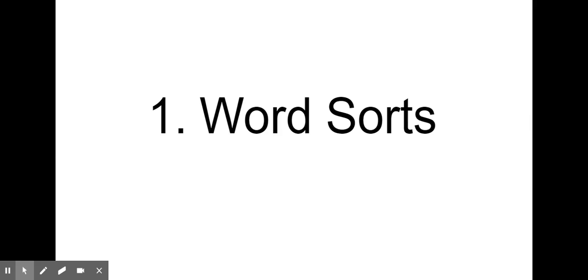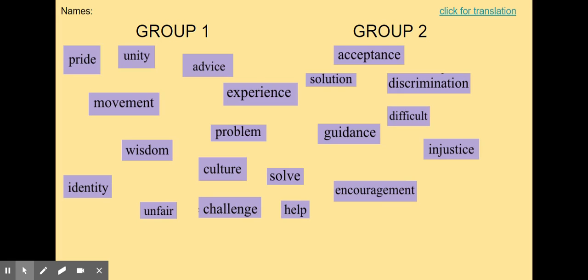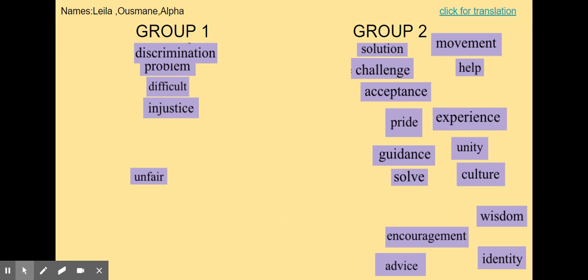The first collaborative work we experimented with was word sorts. As a team, students would discuss how to create two groups out of these words, similar to what we did with posters in the actual classroom. In breakout rooms, we overheard students discuss, agree, disagree, and share their reasons with one another.